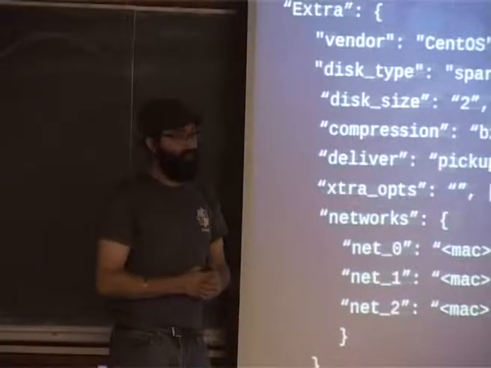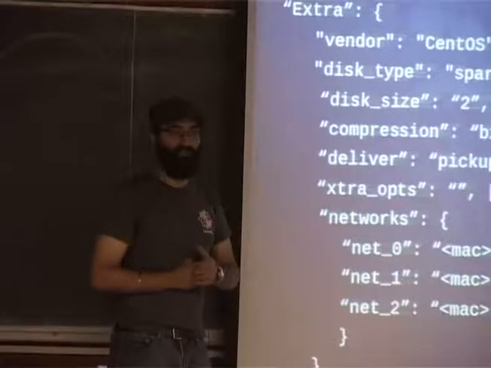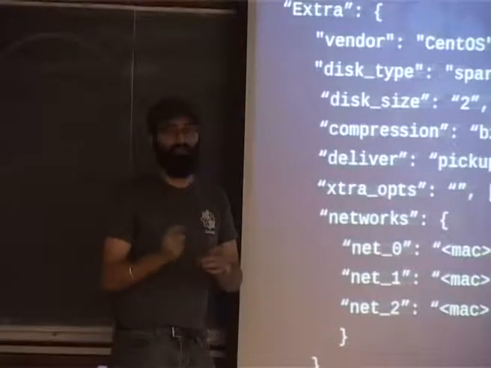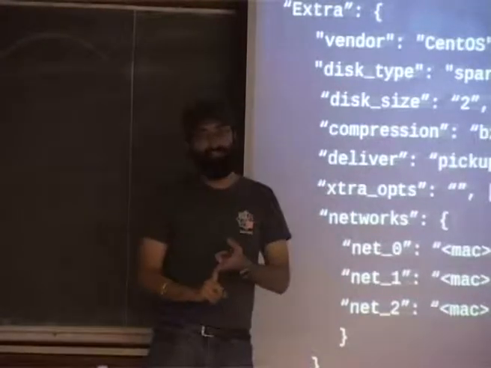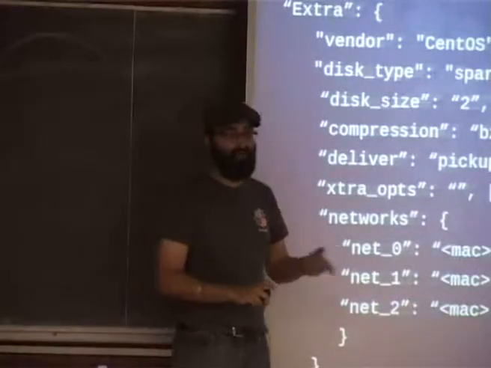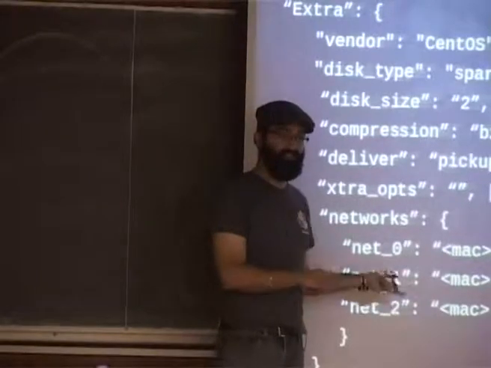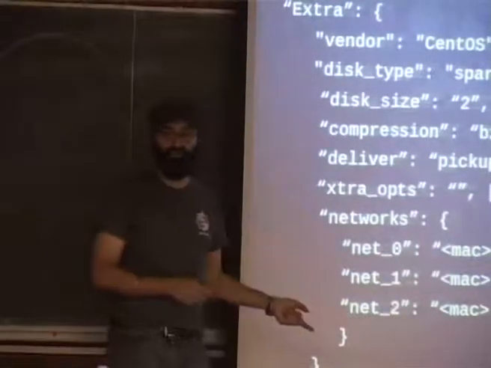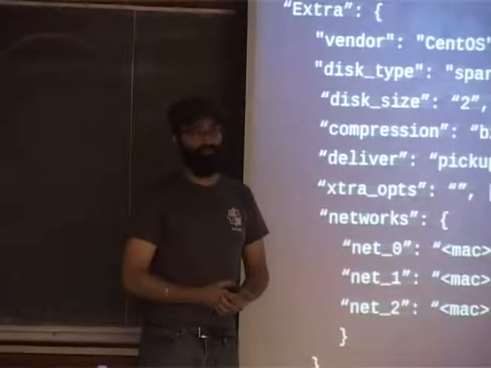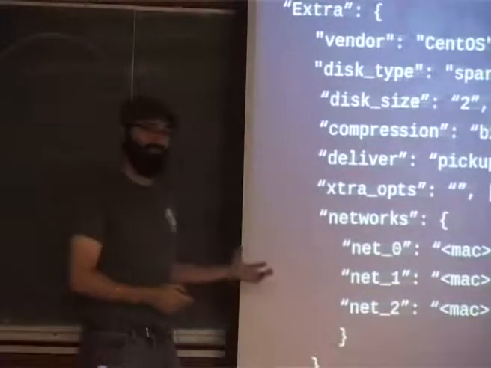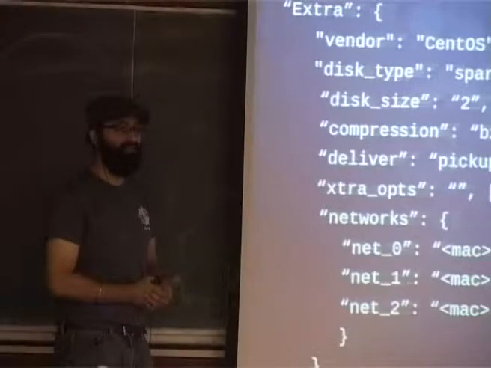How many people have used OpenNebula in the past? Right, a couple. So you guys know what I mean. OpenNebula does not need contextualization to set up IPs for VMs. It converts the MAC address into an IP, and the IP is the quad notation of the MAC address. So over here, what you're doing is specifying the IP address for the VM. Does that make sense with the extra options? Are there any questions anybody has so far?